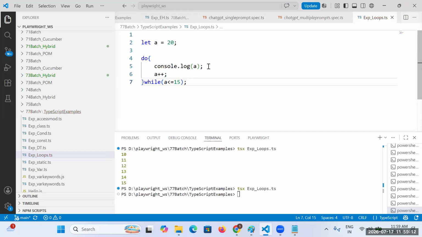In a do while, first it prints the statement, goes with the increment, and checks the condition. If the condition fails, it exits the loop. Now, if I run this program, what will be the first value and the last value?